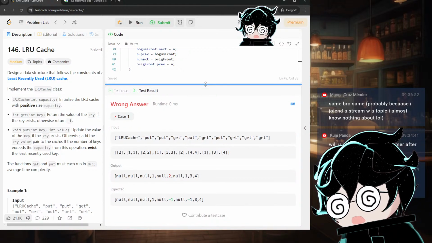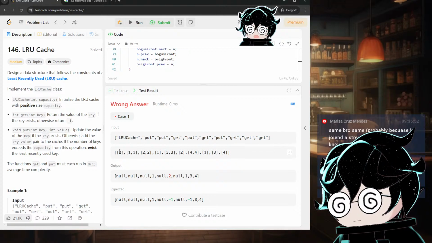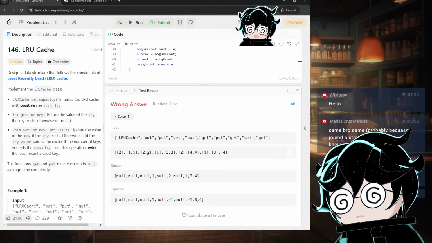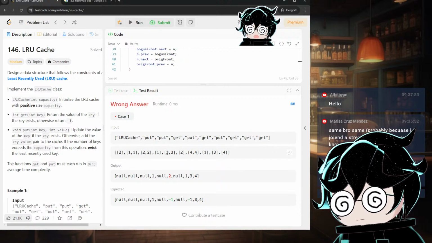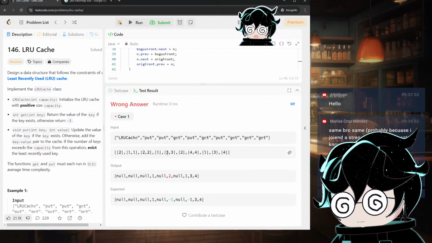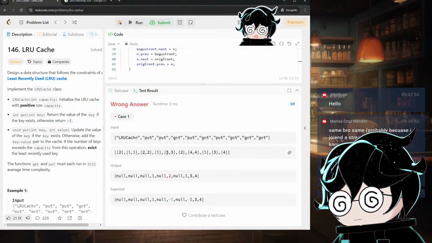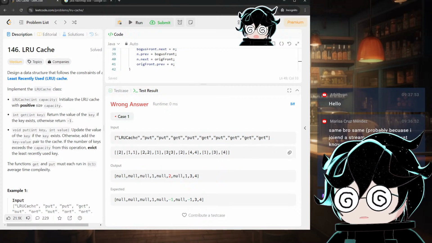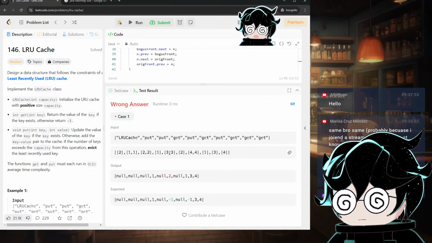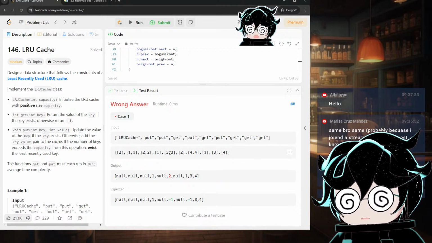Okay, where are we now? Instantiate it at 1, 1, 2, 2. Get 1, yes. 3, 3. Did we somehow evict? 1, 1, 2, 2, 3, 3. Oh, it's because we haven't done the updating right.